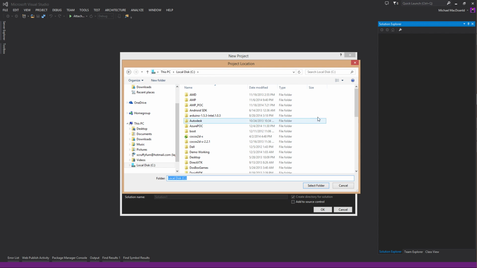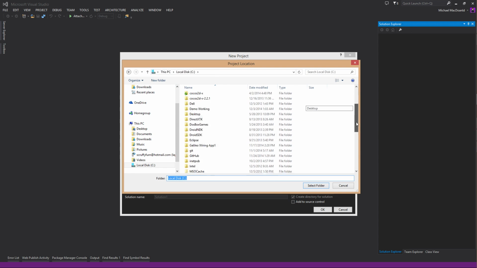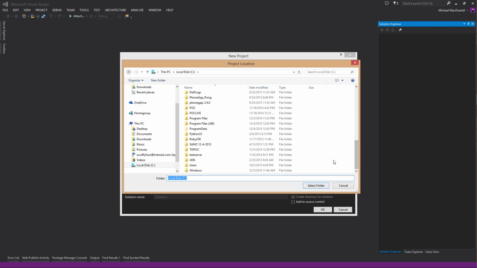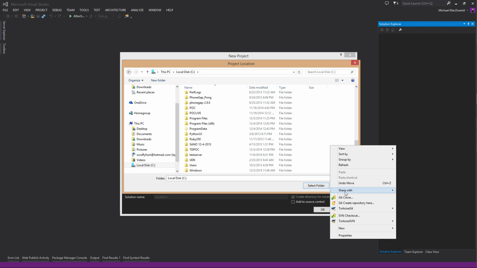There's something I found out a little while ago: when you're working with Node.js in Azure, if your file names or directory names are too long, too many characters, you'll get some errors. So I'm saving everything I'm working on to the root of my C drive so that I don't have that issue. Here in the root of my C drive, I'm going to create a new folder.